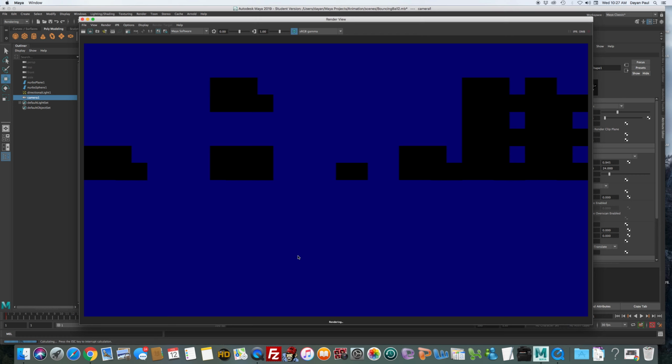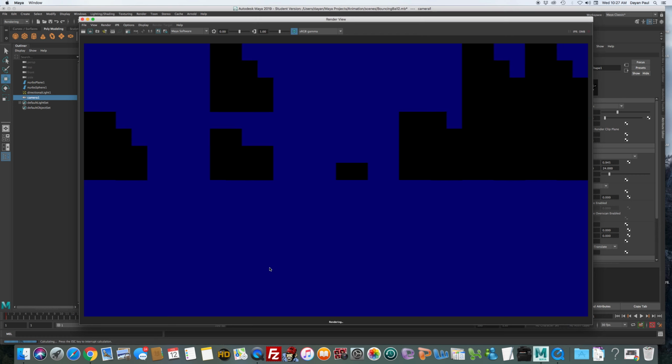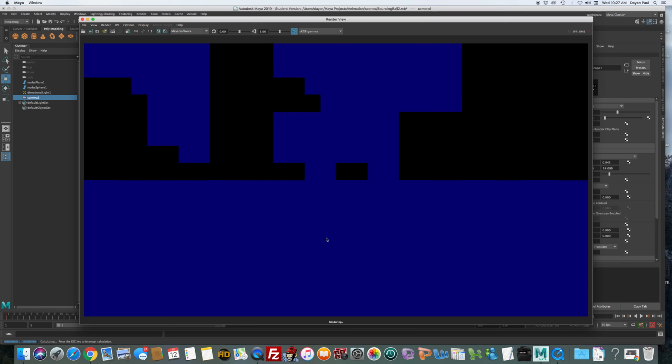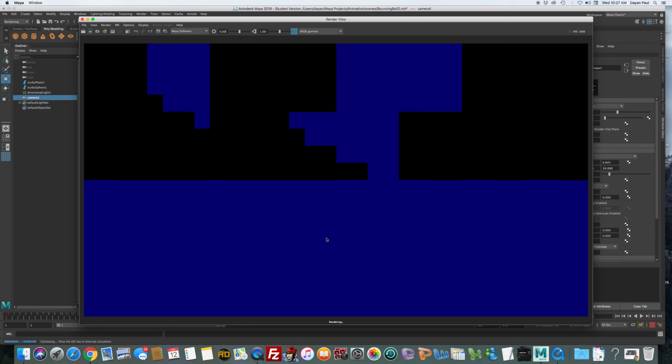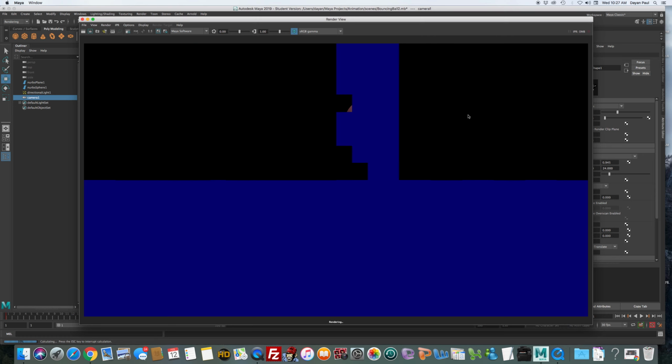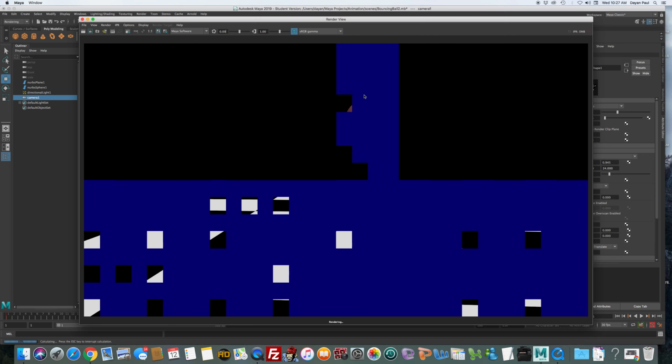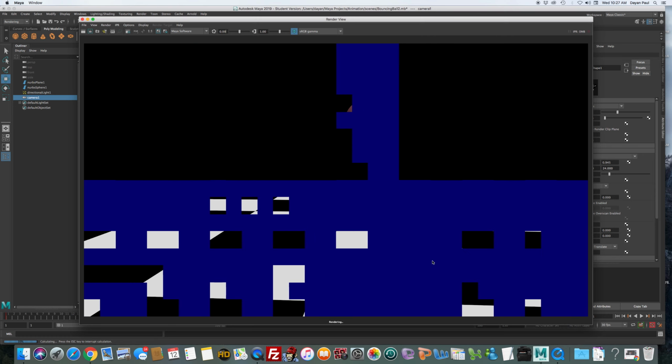I can see right now most of my scene is black, right? So it's rendering out the black background here, and then it's going to render down to the bottom. So we should see the ball coming up pretty soon. I'm not sure why it takes so long to render nothing up here, but that's just how it is. Okay, so now we see the ball, and we're starting to see the ground.